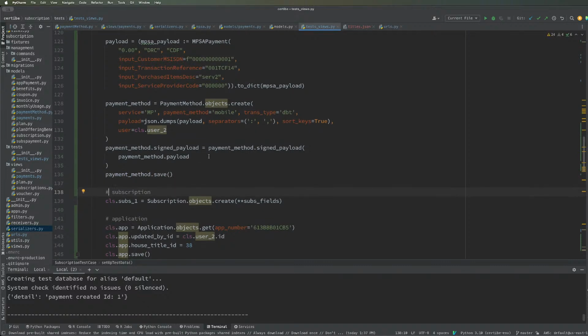So we move the abstraction of signing the JSON payload from the serializer to the model. That's why you're seeing me signing that from the instance, right? We used to sign that in the serializer. I think in the serializer will be safe, but for the testing purpose, I have to move it so I will be able to save that.